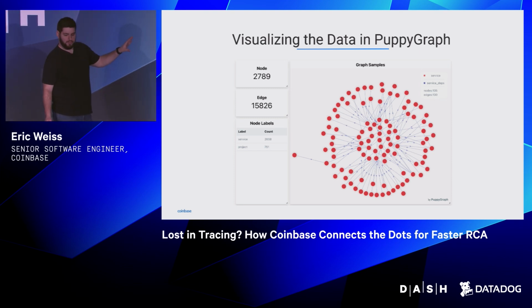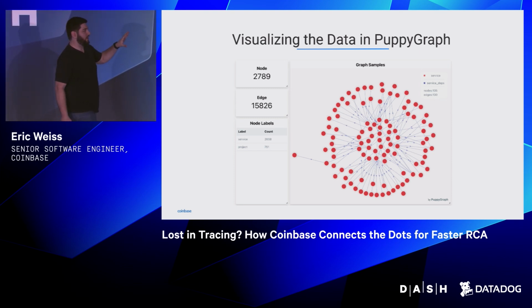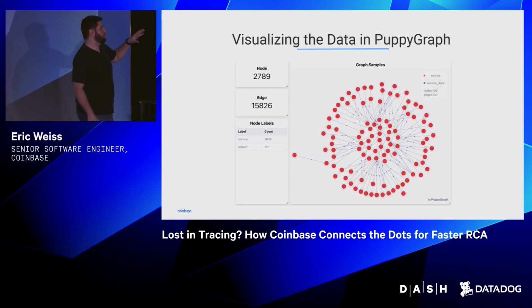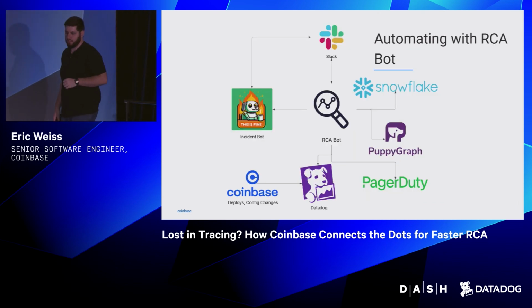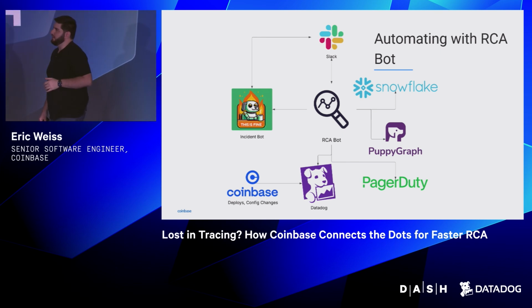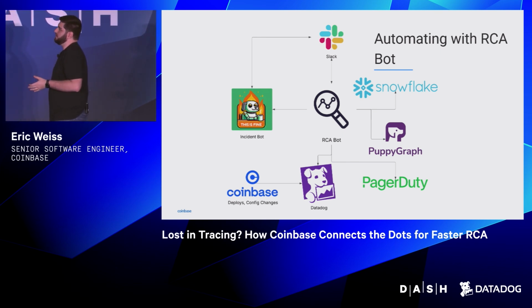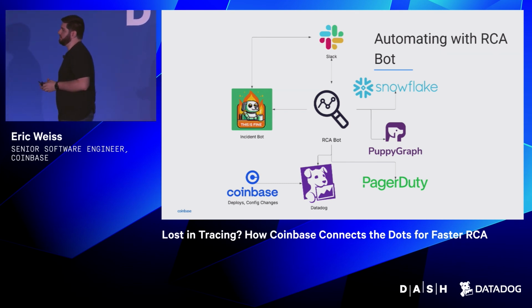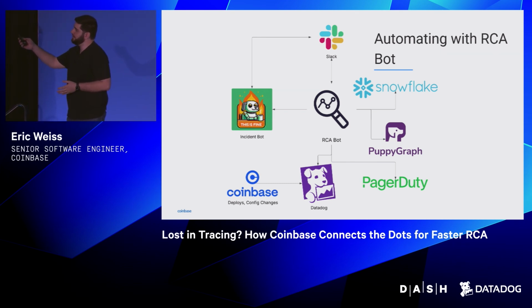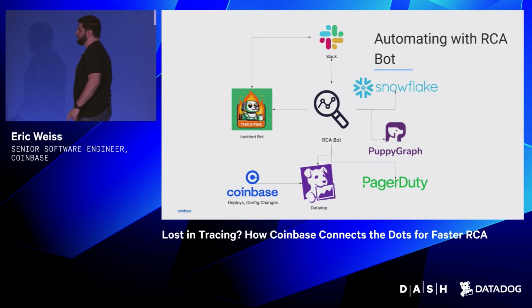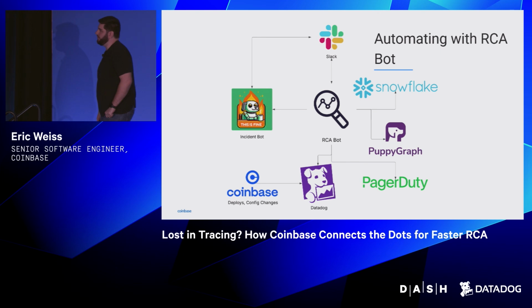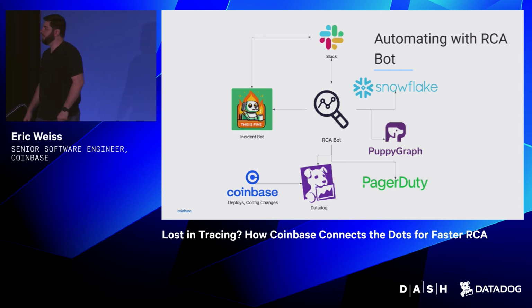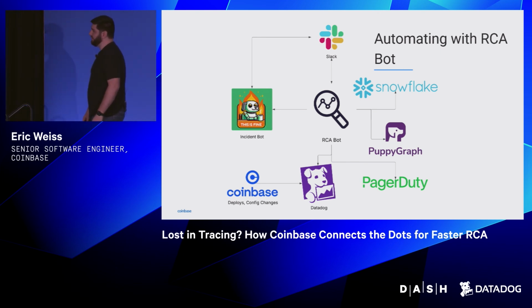Okay, so this is an overview. Let's look at how we then leverage this data in root cause analysis and how we kind of put the pieces together. So what we're looking at here is our root cause analysis bot and how that's put together. The root cause analysis bot really unifies some of these pieces that we were talking about, and it's in the center, and we're going to kind of work our way out from that. So when we have incidents, they're created in incident bot, and RCA bot will poll incident bot, and it will find new incidents as they're created.